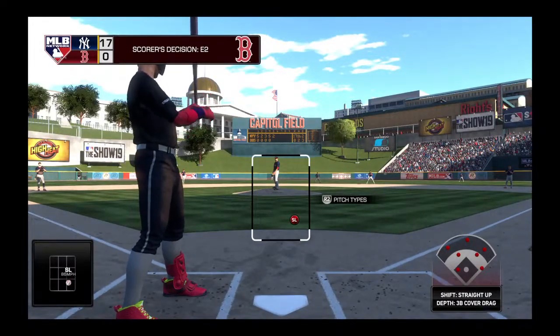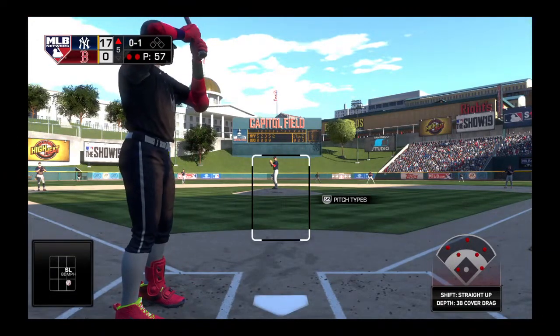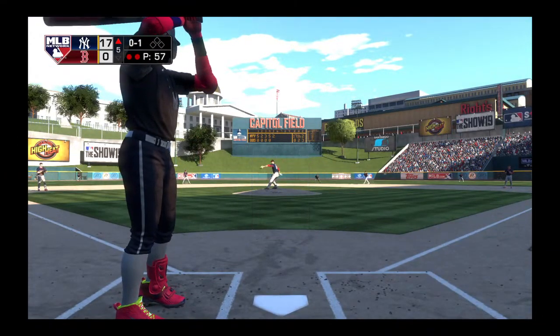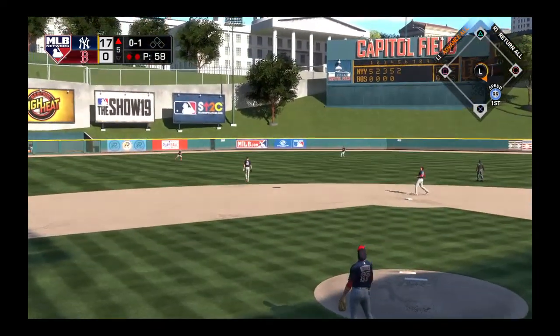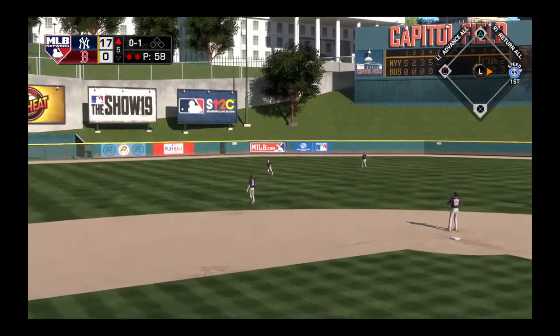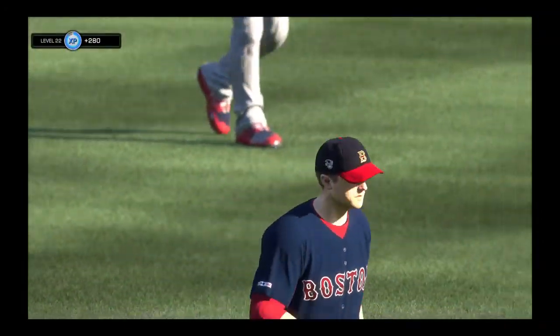And those are plays that cost you ball games. You're already losing, and then you make an error like that to compound things. That's how things snowball on you, and you start to feel like you can't do anything right. This is skied into short left center. Robertson on the move. He gets there to make the catch, and that ends the inning.